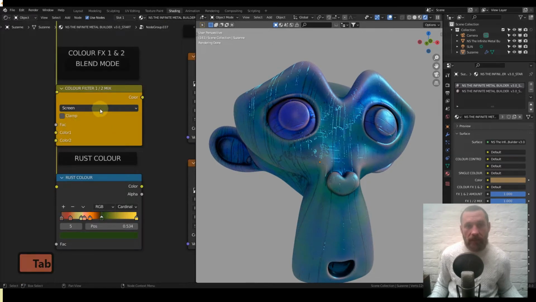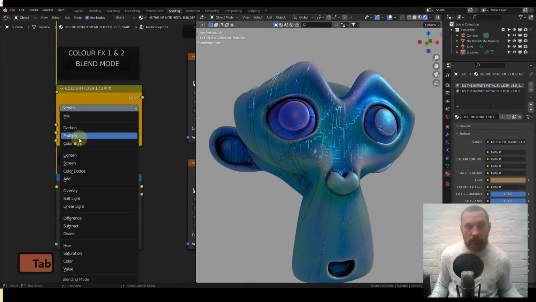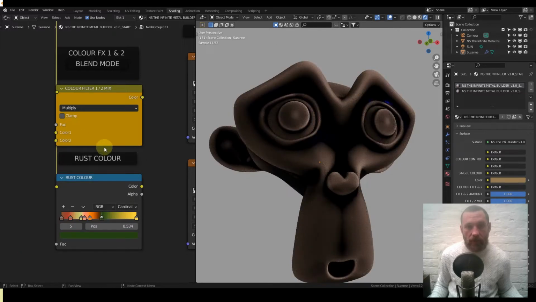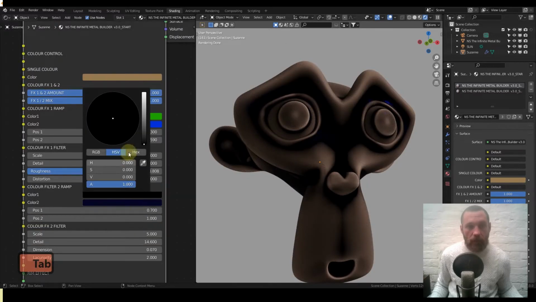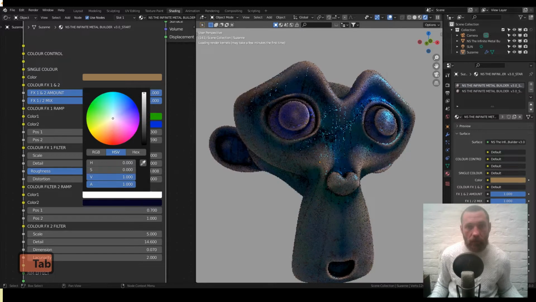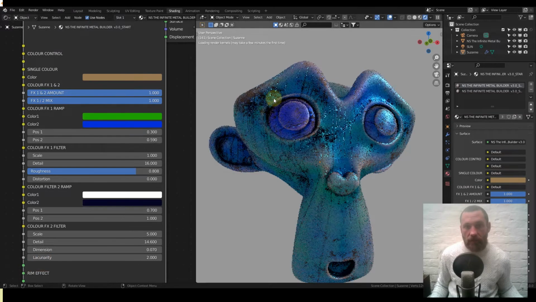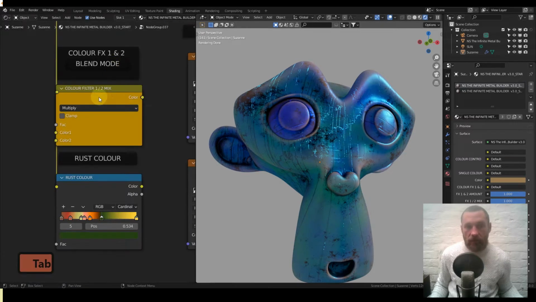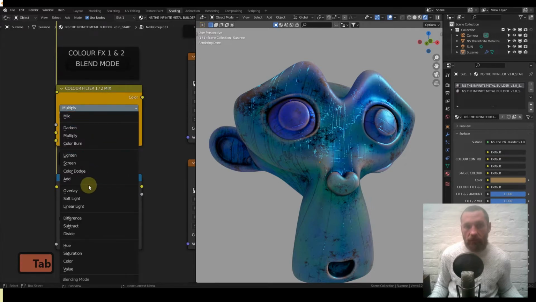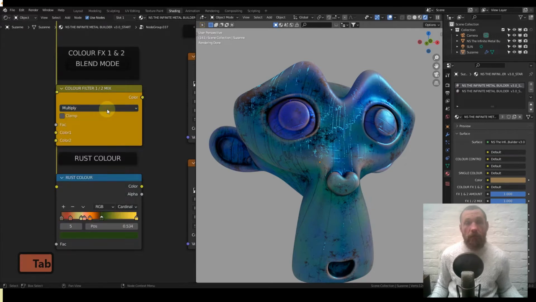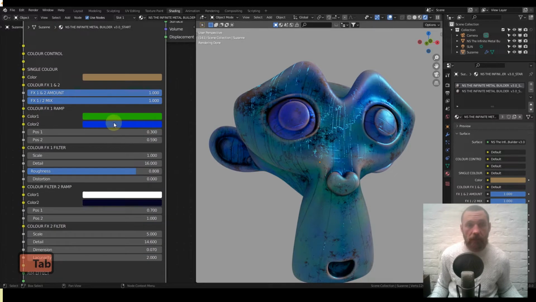And if we tab back in here and change this now to multiply, let me put this to white, because multiply will ignore the white, and now those lighter spots have become darker spots, you see, because it's being multiplied over the top of color effects 1. You have control of whichever blend mode you wish, but that is where you change the blend mode.